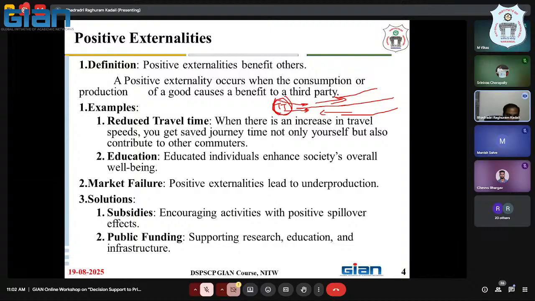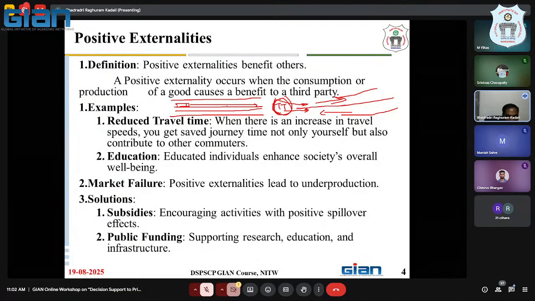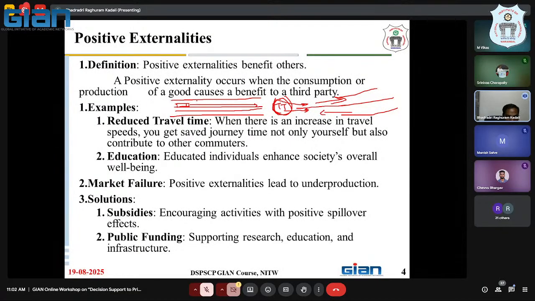So how will the subsidies help? Let us assume that you have a congested road. What I'm trying to do is make HOV lanes, high occupancy vehicle lanes, like a bus-only lane. So I'm making a bus-only lane. What happens then? With this bus-only lane, people can easily go without any congestion, but in the other lanes, only car people are there.